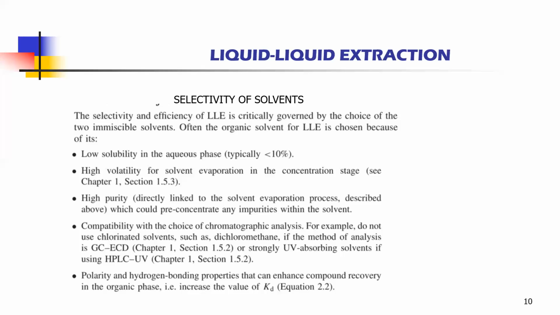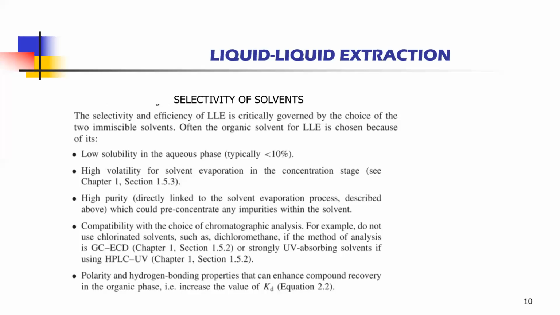The next is compatibility with the choice of chromatographic analysis. The solvent should be compatible with the different chromatographic analyses that we are going to carry out after extraction of that sample. Whatever processes are carried out on that sample, it should be compatible; then only can that solvent be utilized.